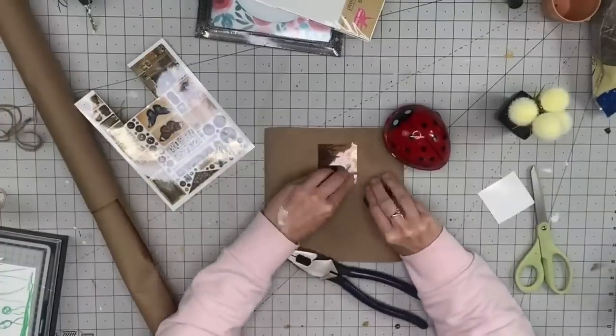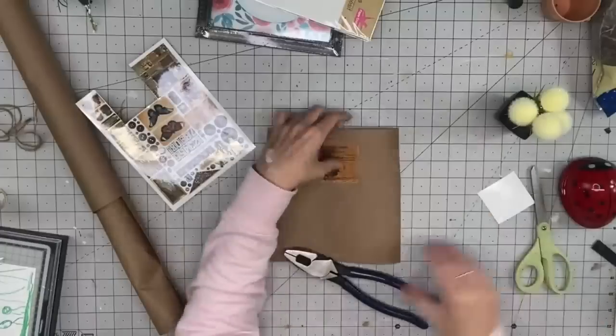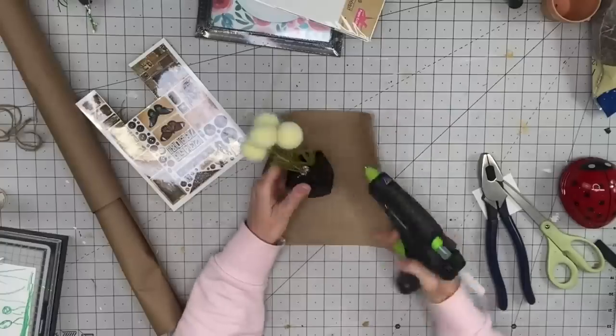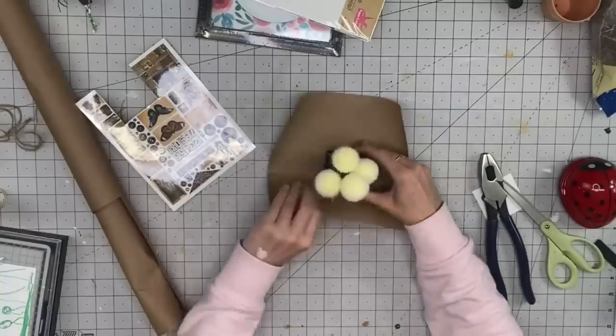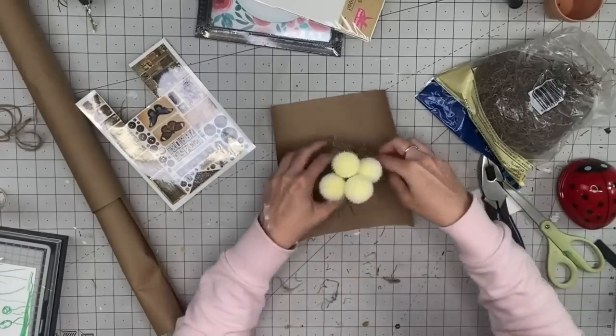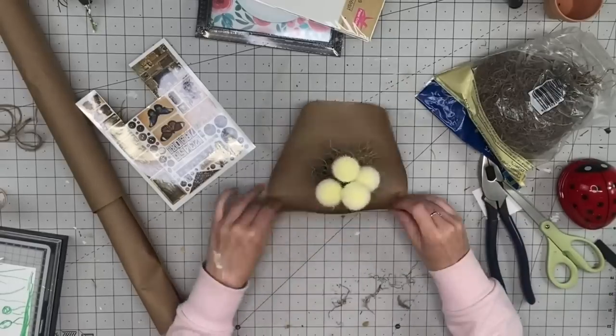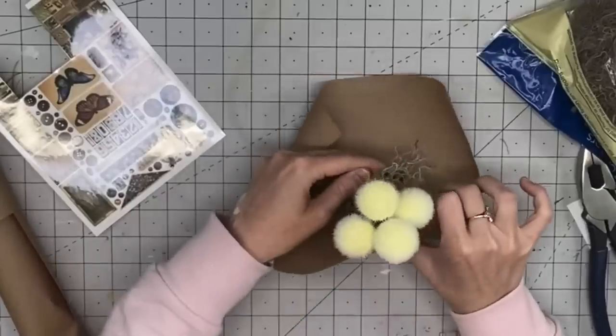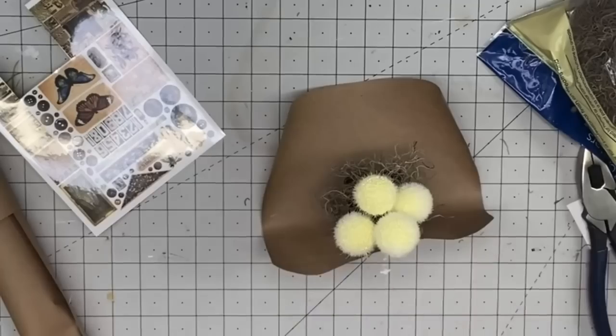And I love this. She uses stamps. I don't have any of the stamps or anything like that. So I grabbed these Dollar Tree ones and they're perfection. So now I'm just hot gluing our pot to the paper, filling it with Spanish moss so you can't see any of that. Then I'm going to tack some glue on the front of our pots.